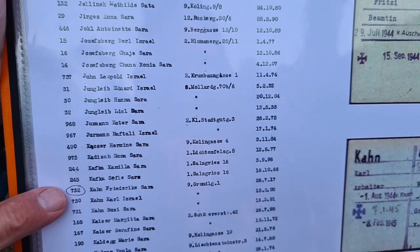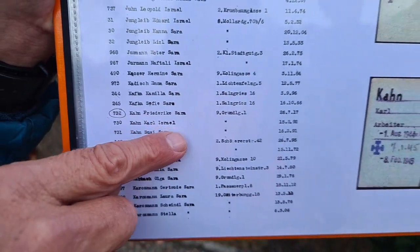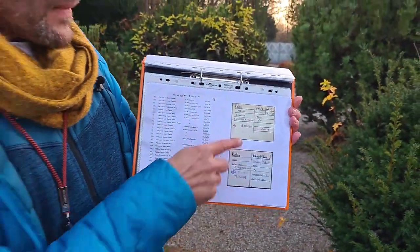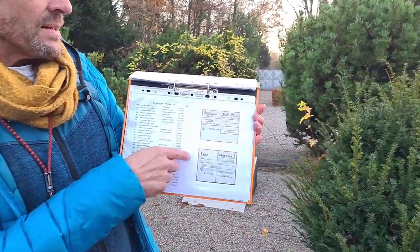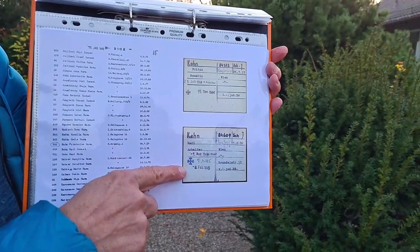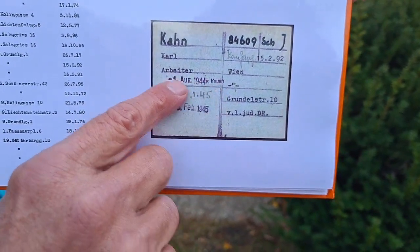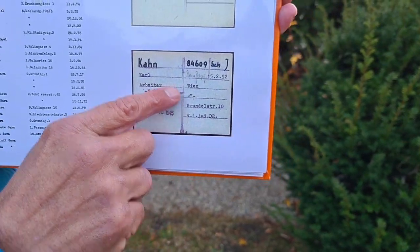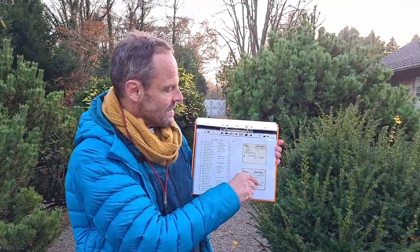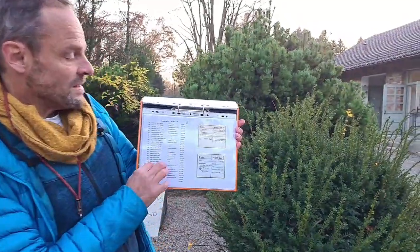You see here is the name of Fritzi Kohn, and she was deported with her mother and her father. You see here is Friederike Sarah Kahn, Karl Israel Kahn, Susi Sarah Kahn. She was first brought to Riga, and from Riga she came to Auschwitz, and then with a transportation from Auschwitz she came to Dachau. Her father was brought to the concentration camp Kaunas. It's, I think, here Kauen on the 1st of August 1944, 2 days after her daughter. And both were brought to the satellite camp of Kaufering. Karl Kahn, her father, didn't survive the satellite camp. The trace of her mother is completely lost.